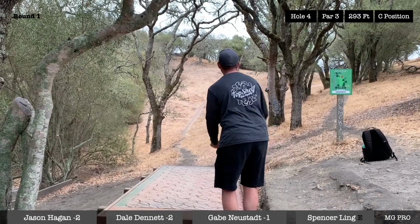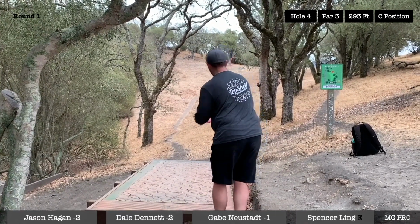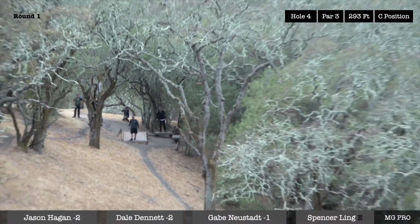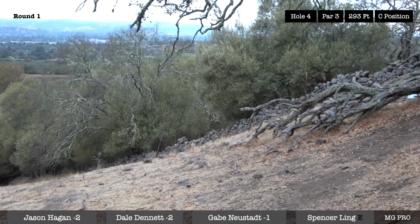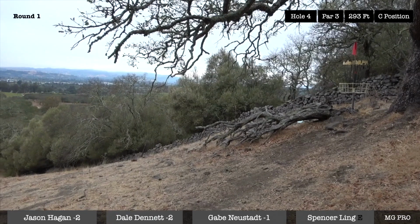I always think of this hole as 2 parts. No matter how good you get your drive up there, you're still going to have to click that putt in. And the fact that it's uphill, you're on a slope. There's the octopus guardian, as I call the fallen tree around it. Little ceiling. It makes for a fun 2 if you get it. Really got to earn this hole.